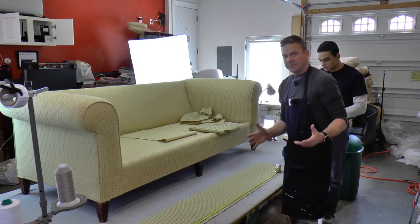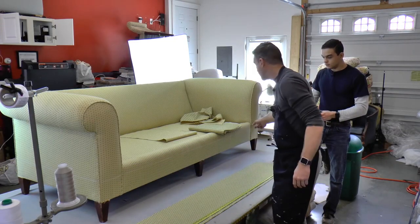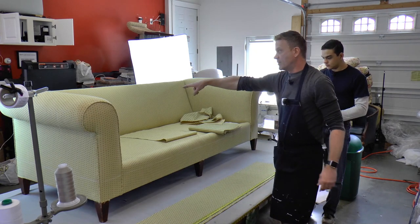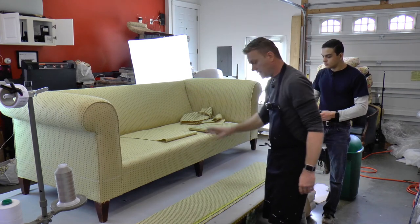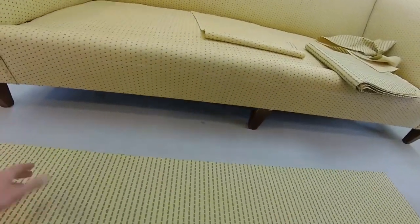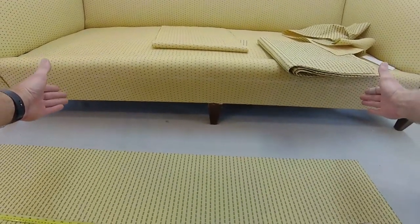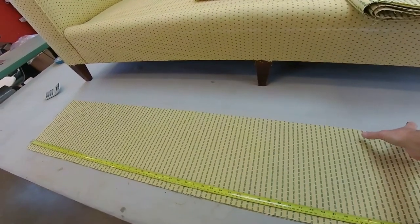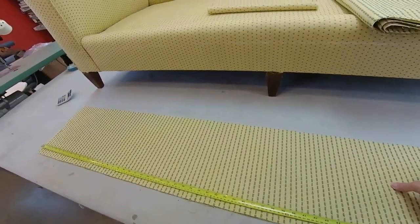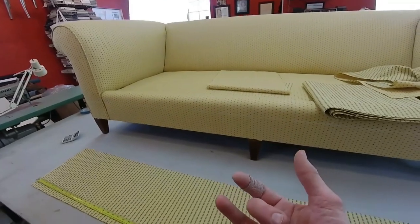Got it. We need back panels to go behind these pleats. You're going to need one here, one there. So a total of 6, because you've got one in the center of the back too. All right? So what we can do is cut the two fronts. I've got my arrows pointing up, that's important. Cut the two fronts, they're going to be equal. And then the back panels, we'll get two of them here, which could be here and here. And we need a total of 6, as I said.